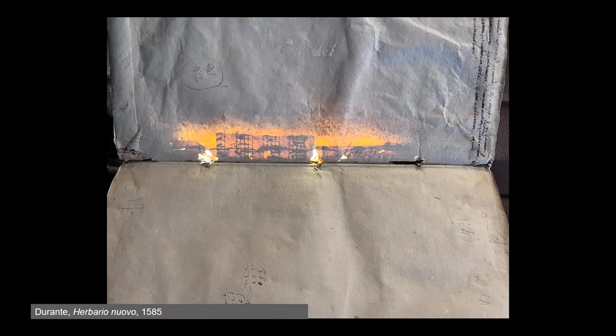So we didn't know what we would find, but we focused mainly on bindings like this. So this limp vellum. If you're not familiar, it's just a thin parchment. Sometimes there's a board in there, maybe there's some more paper in there, but what's great about these is that if you have a light like this, I'm not going to point it at your face because it's very bright, it's a really nice way of getting to see what's in between the paste down here and the cover on the outside.